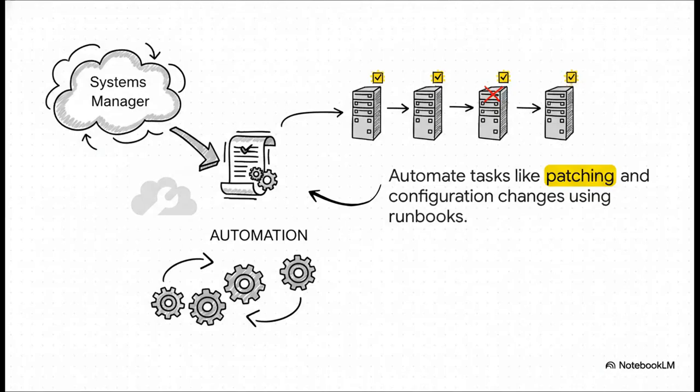And one of the most powerful pieces inside Systems Manager is a feature called automation. It uses these things called runbooks to basically map out and then execute all those common repetitive admin tasks. So think about something like patching your entire fleet for a critical vulnerability. Instead of a poor engineer having to log in to every single server manually, you can just kick off an automation document. And bam, it handles the whole thing for you consistently and across your entire fleet.